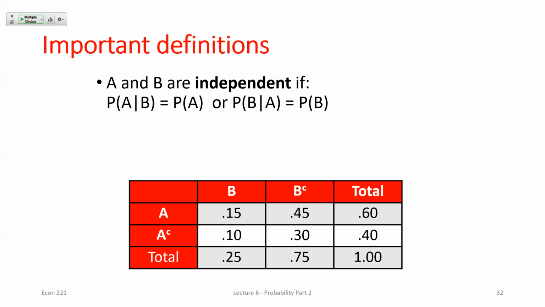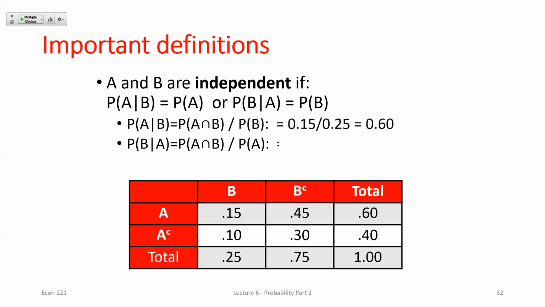So this is a situation where we would have what we would call independent events. It doesn't matter if I know that B has occurred, the conditional and unconditional probability of A is the exact same. I did work through this as well. I had that up here. We could have also done it the other way, right? Instead of looking at the conditional and unconditional probability of A, I could have looked at the conditional and the unconditional probability of B. Now, if A and B are independent, it shouldn't matter which way I check it. Both should show me they're independent. So we just prove that this holds. So this should hold as well.